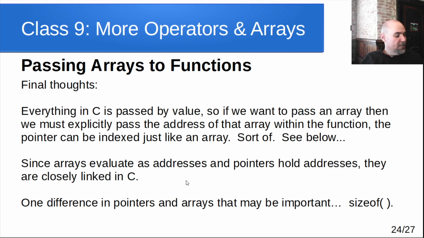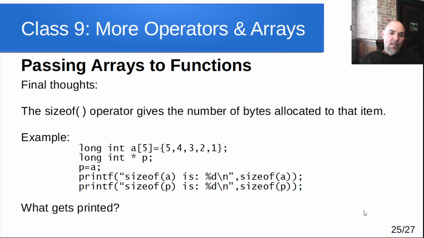Now there is one difference between pointers and arrays, other than that you can change the value of a pointer but you can't move the array, and that is the sizeof. The sizeof operator gives the number of bytes allocated to the item that we store there. So notice there's going to be a difference here. Let's take a look at this code down here.